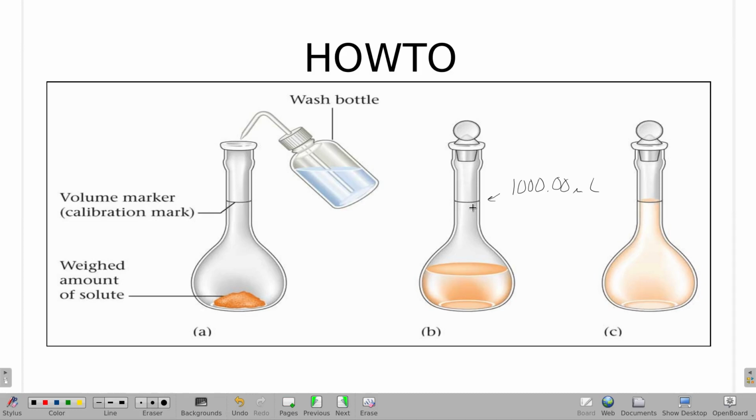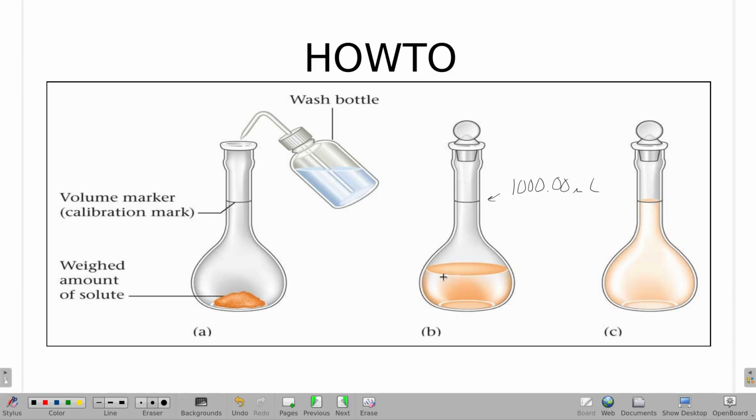They sit in a lab, and all they do all the time is calibrate these little volumetric flasks. But what you would do, and the reason they are shaped like this is kind of interesting. We have a known amount that we want to dissolve in that liter. This is weighed out in mass, but we know how many moles there are, so we can make that molarity of solution. And we're just going to add some distilled water to it.